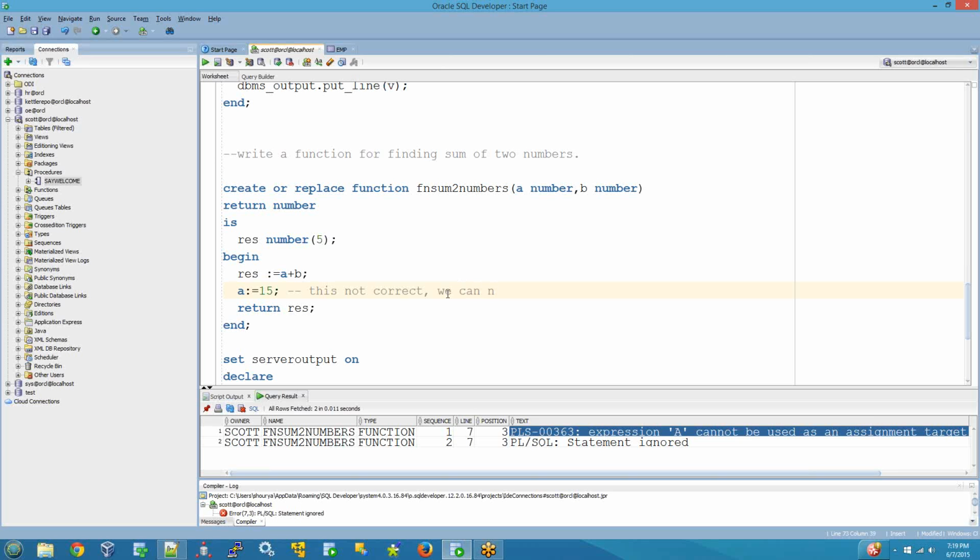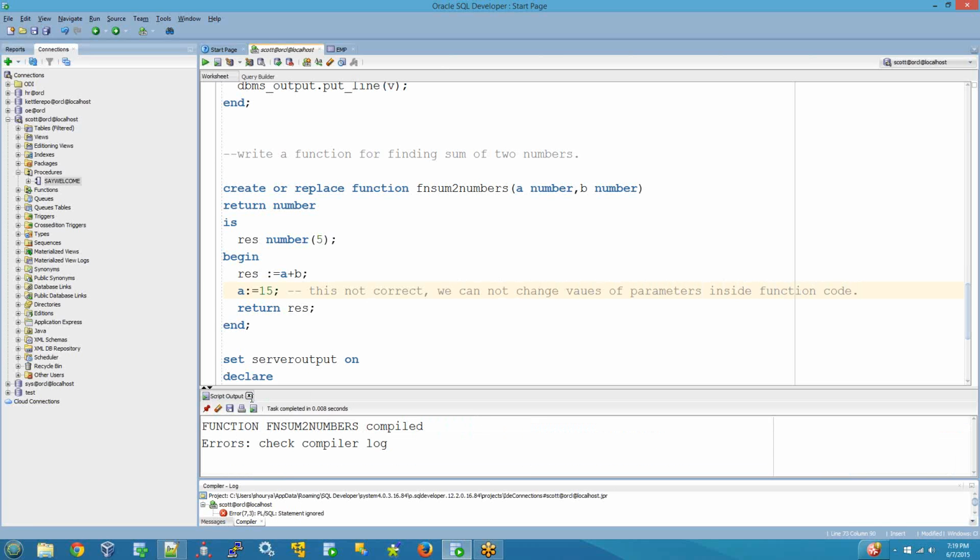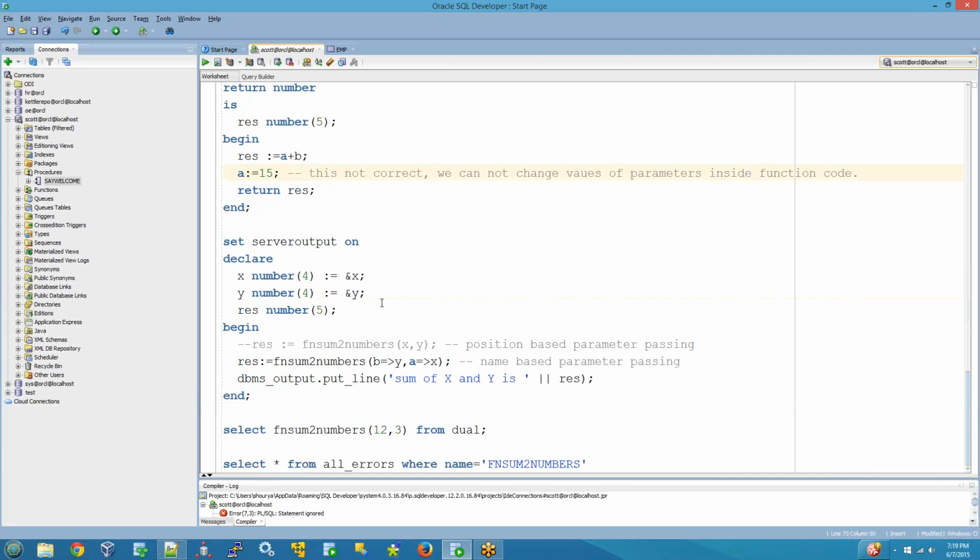Everybody is clear? Please note down this point. We cannot change values of parameters inside a function code. But there is a way we can change it. We will see that. Everybody is clear?